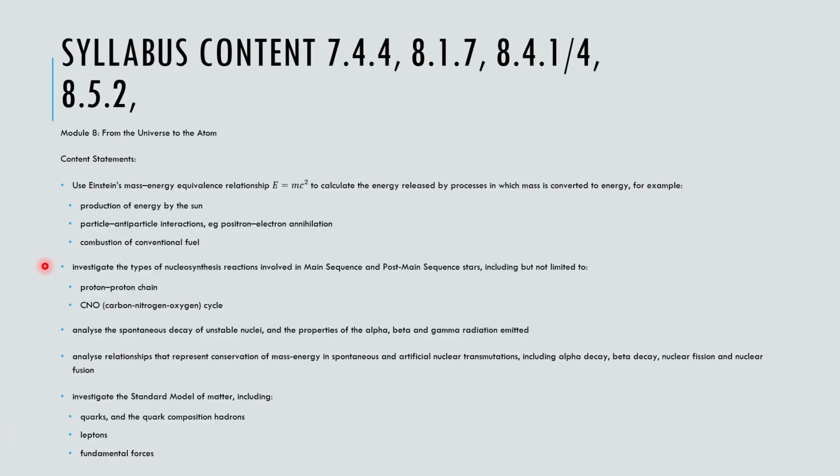Today we're going to be looking at a variety of nuclear processes that involve the emission of particles which were introduced in the Standard Model of Matter. And we're going to be looking at how and why they form. We'll also start to unpack the idea that there are particle-antiparticle interactions, and that when particles and their antiparticle come into contact with each other, they actually annihilate and all of their mass is converted into energy.